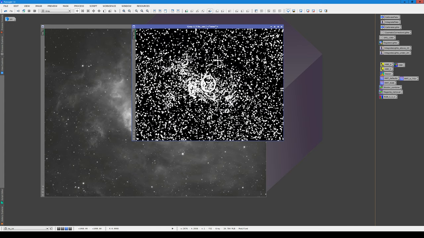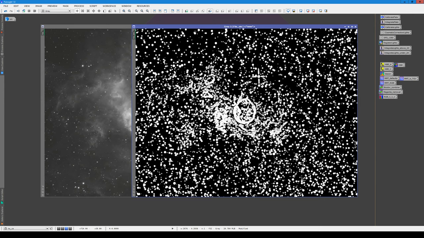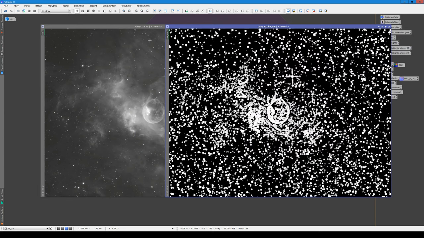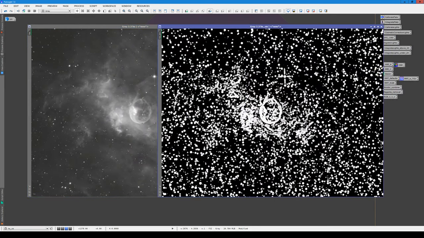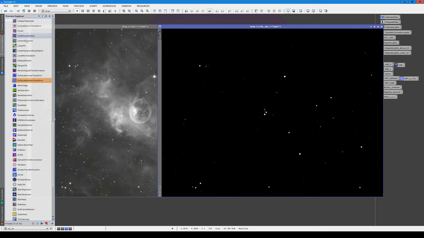Yeah, and this is the star mask that the script generated, and I'm not really sure I like it. As you can see, this script, as it relies on the MMT, uses small scales for finding the stars. It removes all the scales except for small ones, and then it uses the end result for the star mask. The issue here is that it took the outline of the bubble and the strong signal of that area for stars. So yeah, that doesn't really work for us. I think we'll have to adjust it somehow. Let's see.